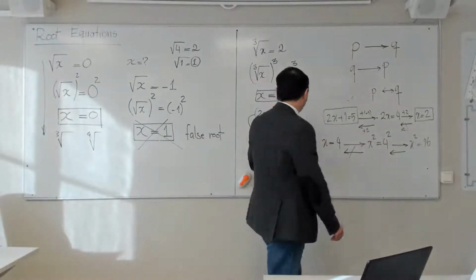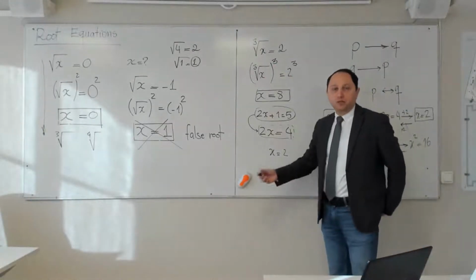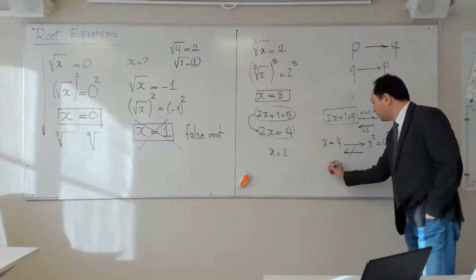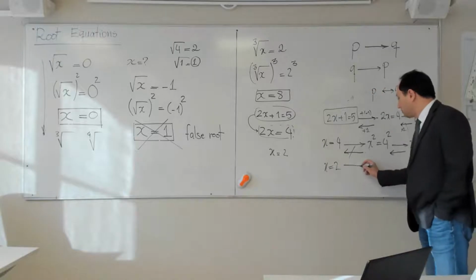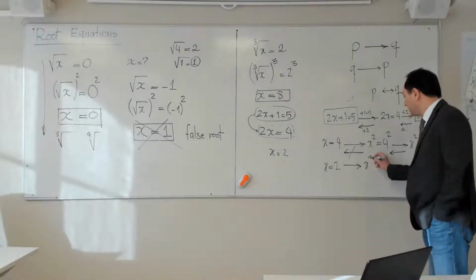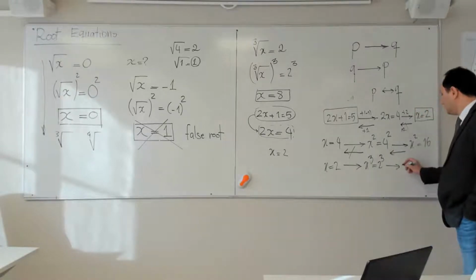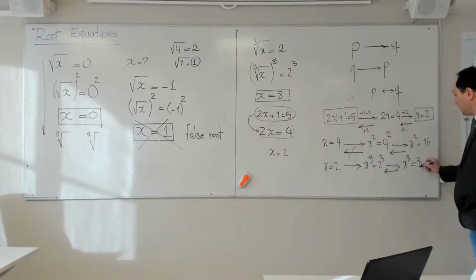That's why I told you that you have to be careful. You don't need to be careful for cubic roots or fifth roots, because they are reversible. If I have x equal to 2, let me make the number smaller, and I raise it to power 3, then it becomes 2 to power 3, so x to power 3 is 8. But is this reversible? Yes. Instead of 8, I just wrote another name for 8, 2 to the 3.